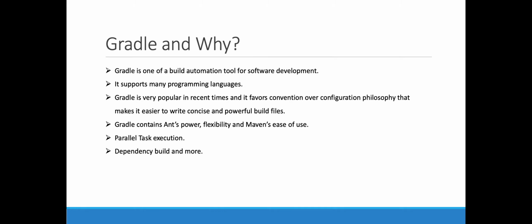Let's talk about Gradle and why. Gradle is one of the automation build tools that is widely used among Java developers. And of course, it supports many languages. Gradle is widely used because it took over the pros of Ant and Maven. It uses convention over configuration philosophy. It performs parallel task execution and dependency management.